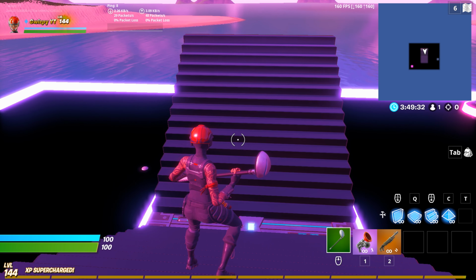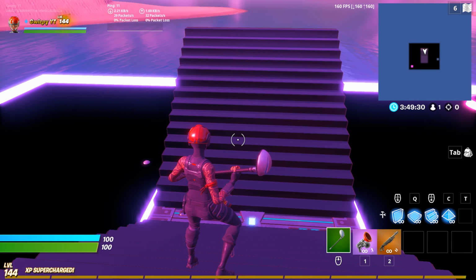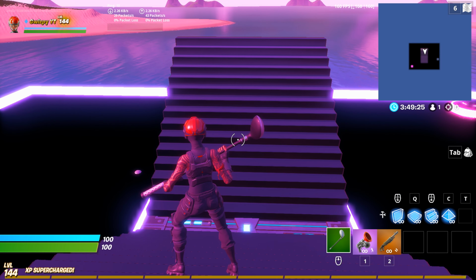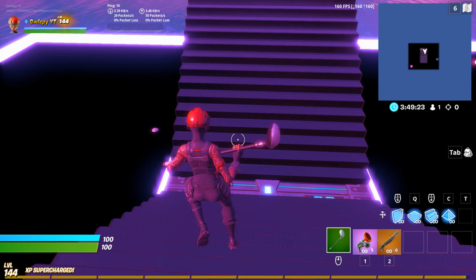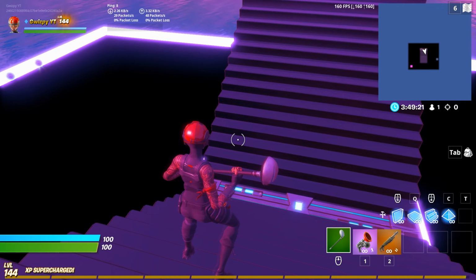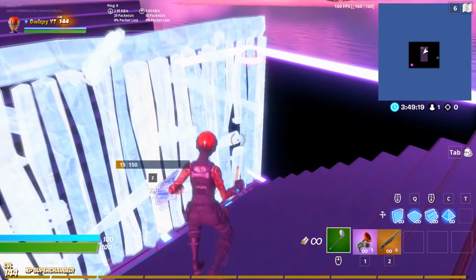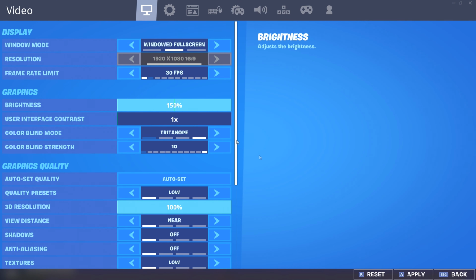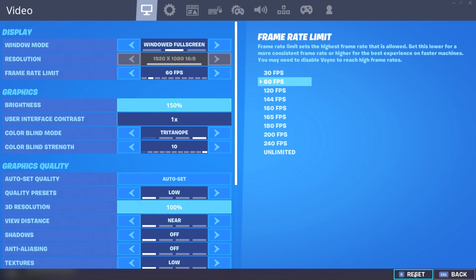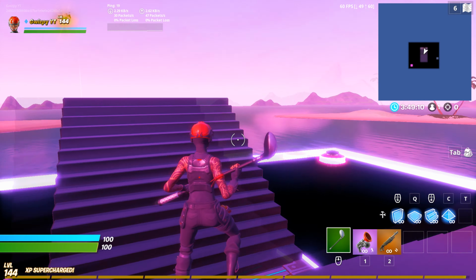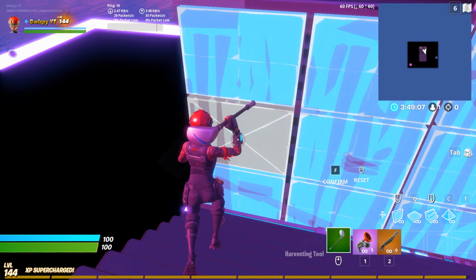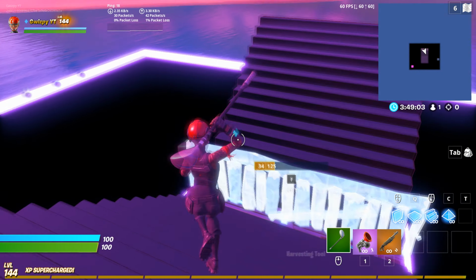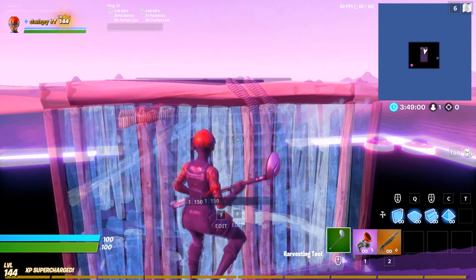So next thing we're talking about, as you guys saw, is FPS, and FPS is pretty much the frames per second, so how smooth your game runs. I'll give you a quick example right here. So right now you can see I'm at 160 FPS. The game looks super smooth, like editing, everything's super smooth. I'm going to go ahead and cap it at 30 FPS, or I'll do 60 because most console players play at 60, and you can see how much choppier it looks, how different it looks, right? It's super choppy, it just doesn't look good.